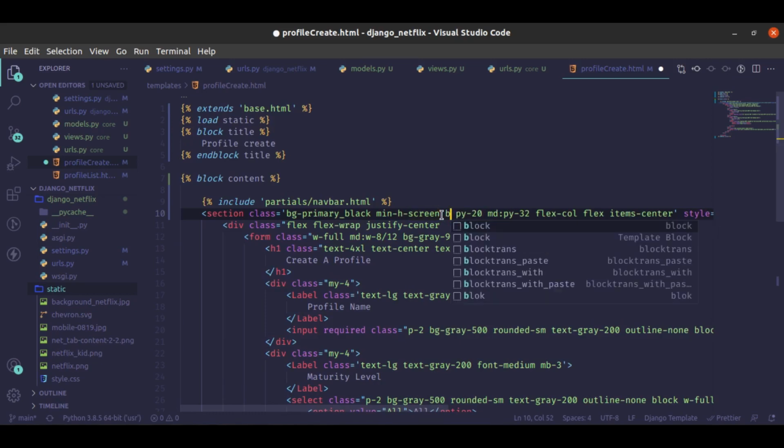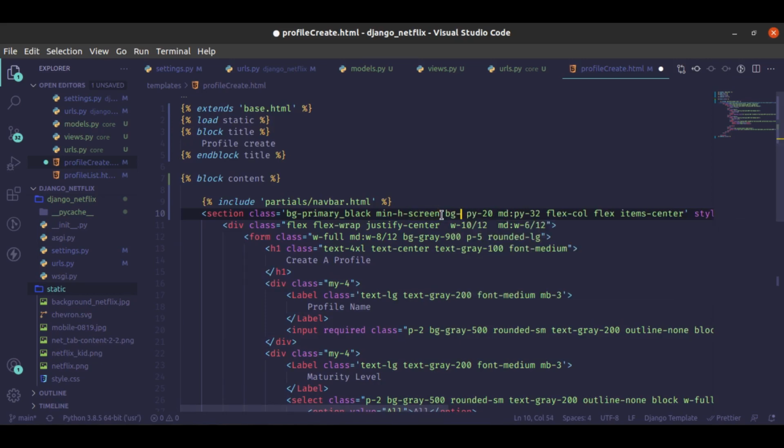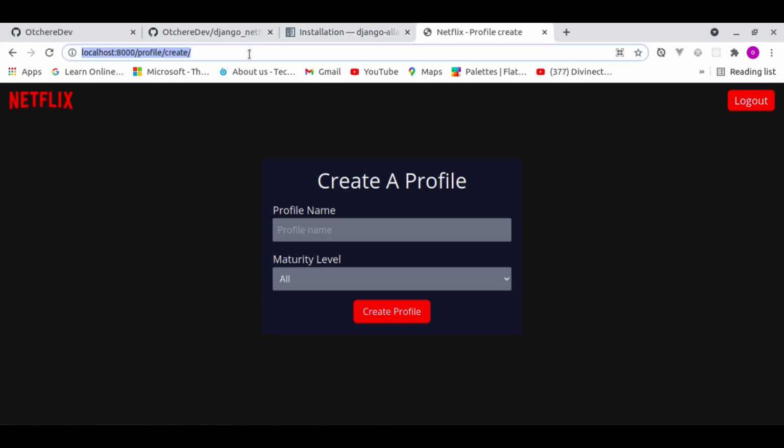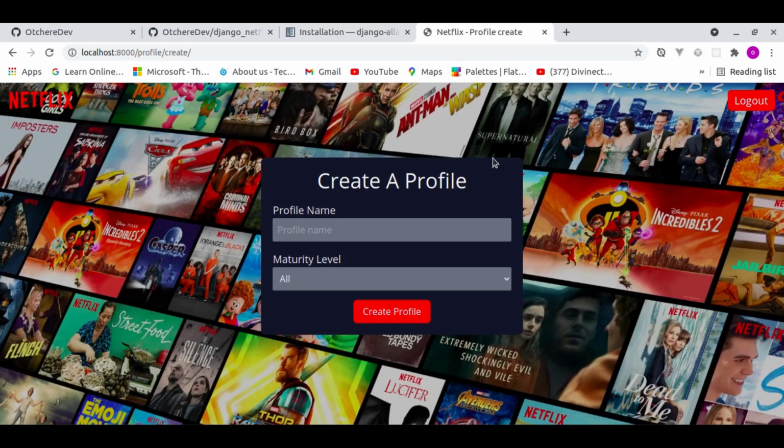Let's add bg-cover. All right, now let's refresh and see how it's going to look. All right, this one looks more beautiful. Nice.